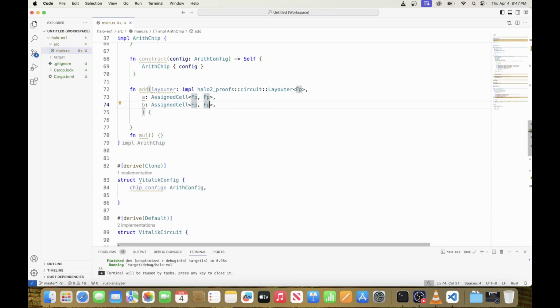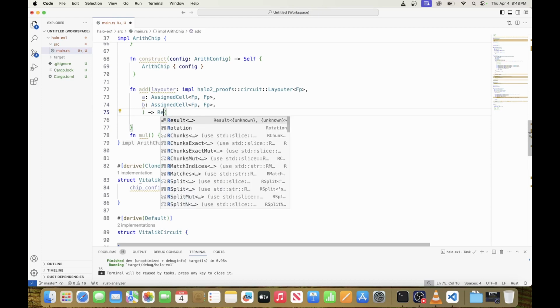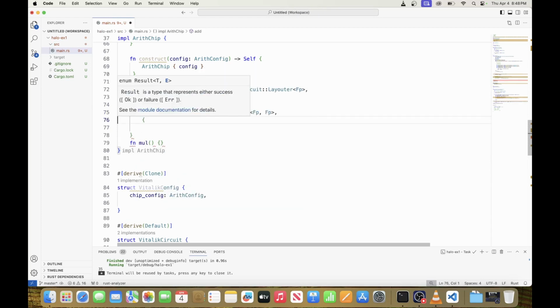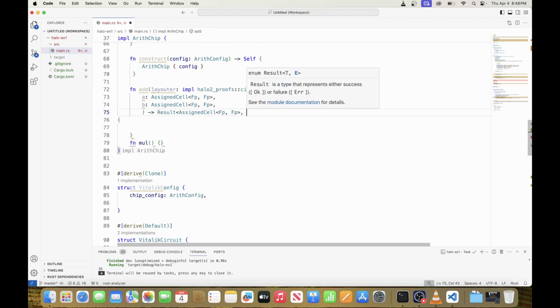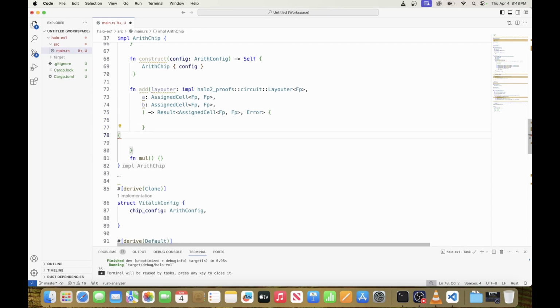So assigned cell is a cell that has a value, and what you're going to return is a cell. So you're going to return, what am I doing here? Yeah, assigned cell, and although an error. And this is also to do though.